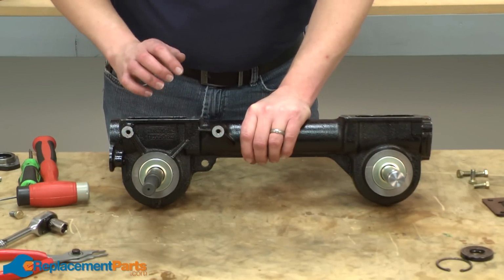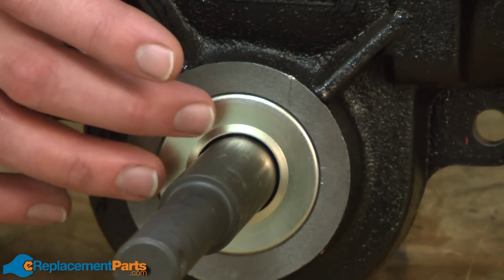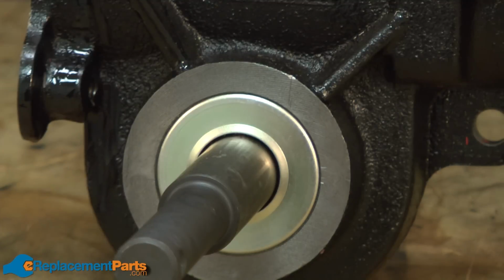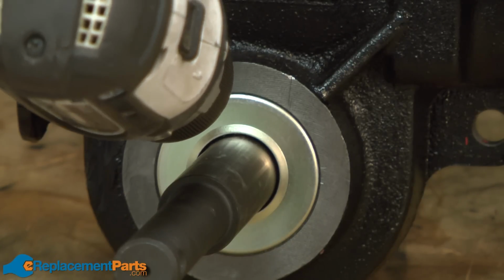And the first thing we need to do is remove the oil seal on each side. Like I mentioned before, we will end up destroying the seal, removing it. The first thing we need to do here is get something that we can grab onto with a pair of pliers. And to do that, I'm going to take a drill and just drill through the metal face of the seal.